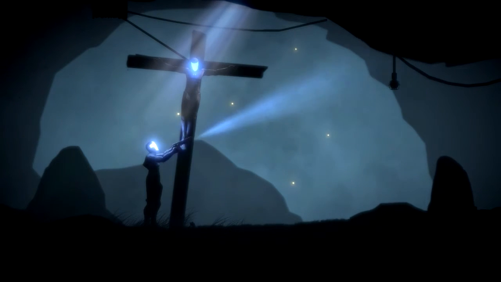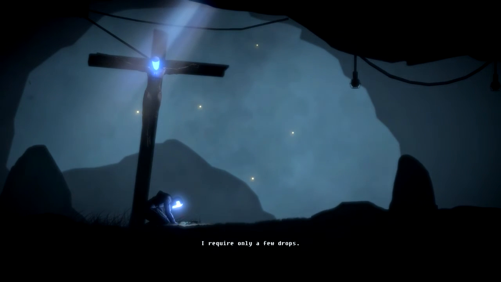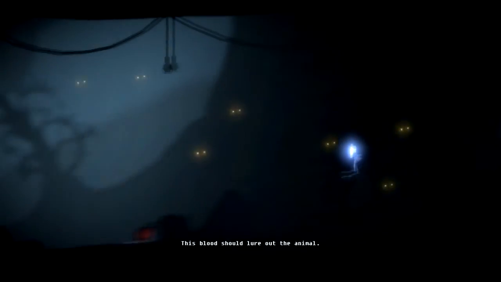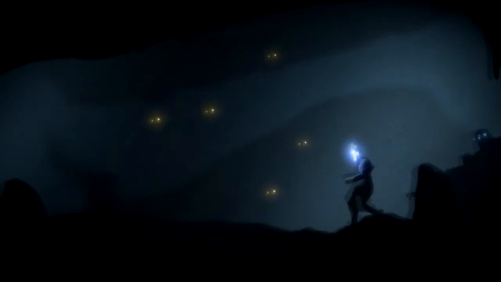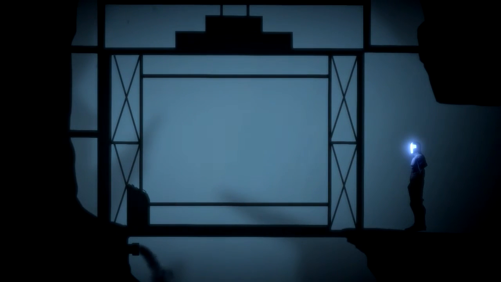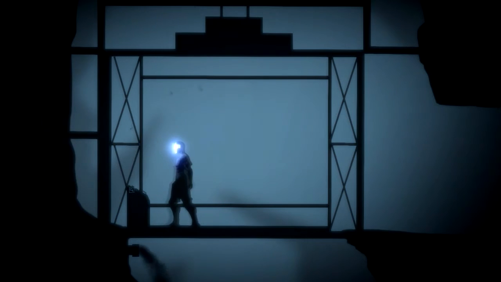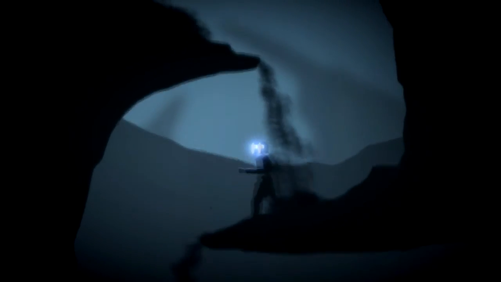And if I remember correctly, this blood, as disgusting as it is... Whoops. There we go. If I collect it... Ugh. That's a lovely sound. This blood should lure out the animal. Yeah, no kidding. Now, this I do remember, and it actually took me a while to figure out. Not exactly sure why, because once I figured out what I was doing with this, it seemed so blatantly obvious. Oh, God. Well, that's the creature. Basically, just get off the elevator, and that enables you to go down here, where that little creature is.